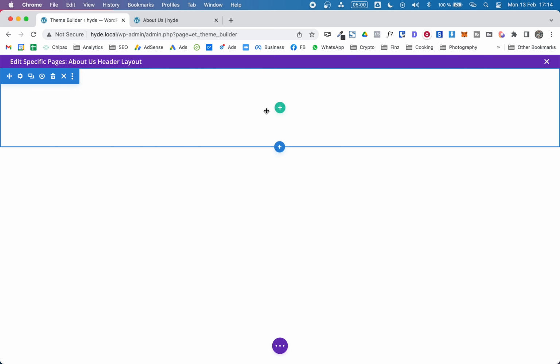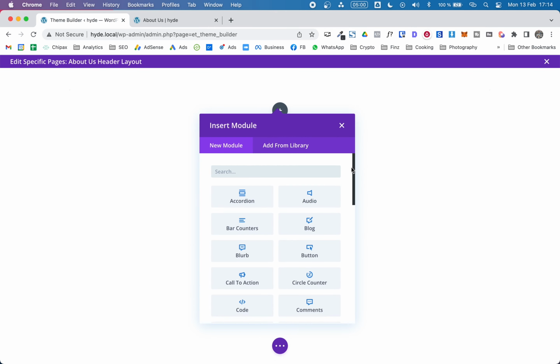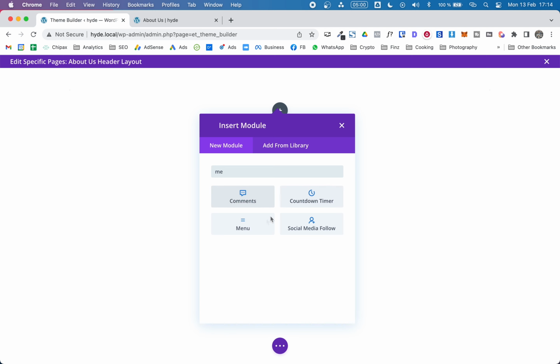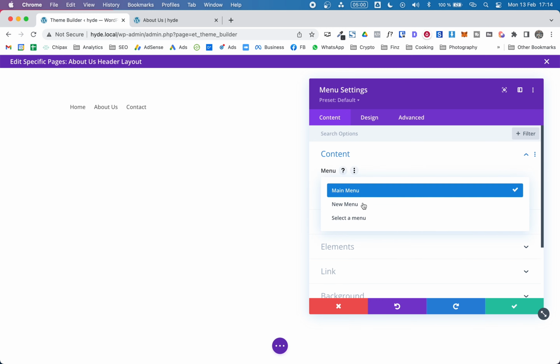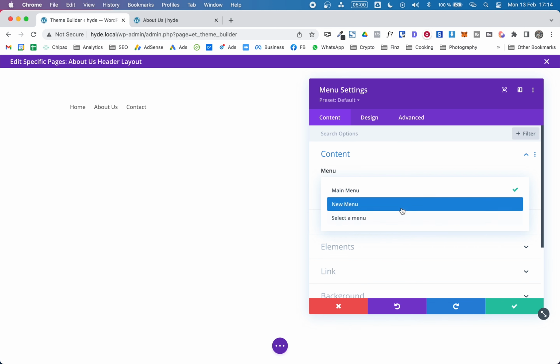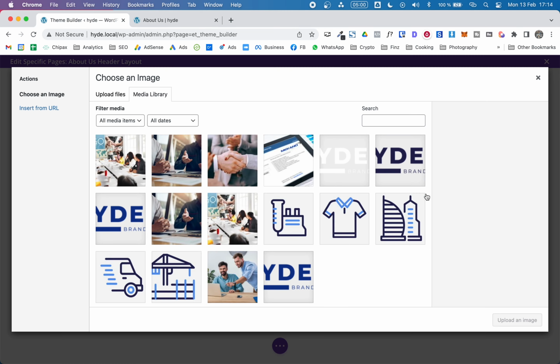So from here, what I'm going to do first is to add a new row, just one column row. And I'm going to add a new menu module. So here we have the option to choose one of the menus we have created. In this case, I'm going to use the new menu. I'm going to add a new logo image.